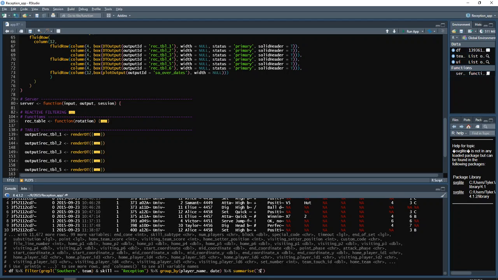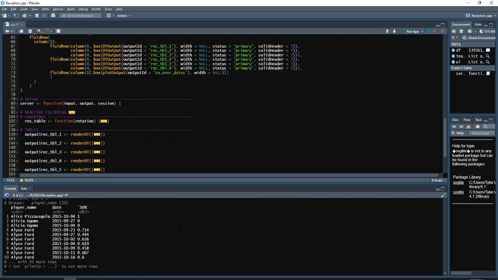You know what, we're just gonna go right into side out percentage, and that is it. I don't need to do skill, but I do need to do a .by equals team and a divide by n. And then arrange date.